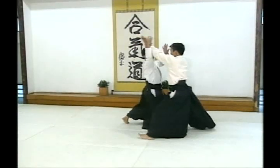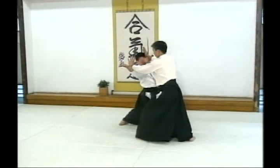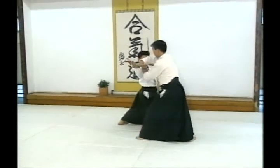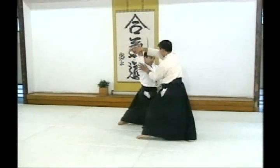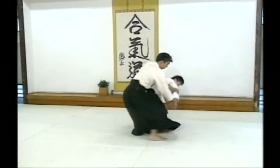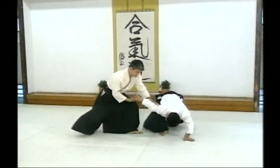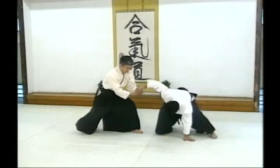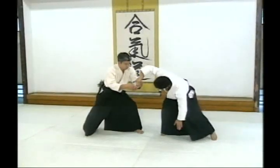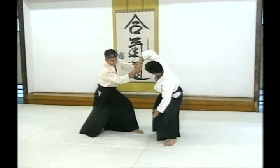For Uruwaza, you must swiftly move into your opponent's right side and block his right arm with your left hand blade, while striking at his face with your right hand. Step forward to the left with your left foot and pivot to your right, while controlling the ulna of your opponent's right hand blade with your right hand and his right elbow with your left. To finish off, twist his right hand upward to lock his arm before pivoting widely to the right and pinning him.